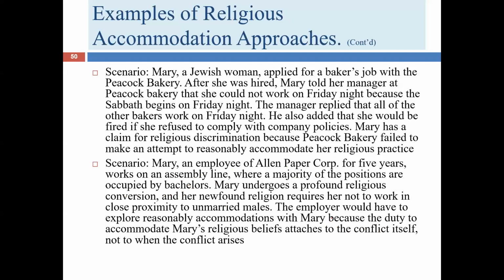Perhaps it can put her in a different section of the assembly line. Perhaps it can put her in a different portion of the facility where there aren't the unmarried men. It may not be possible ultimately to accommodate Mary. Certainly, the company isn't going to fire the men or make them get married or something like that. And so it may be a problem that there is no undue hardship.